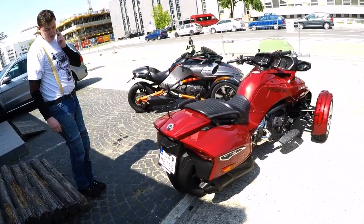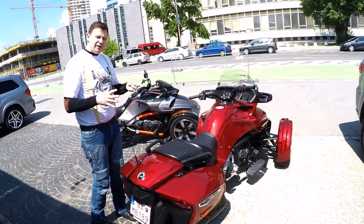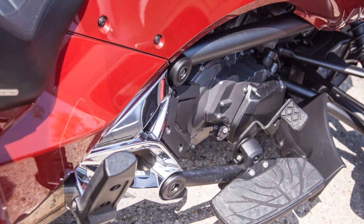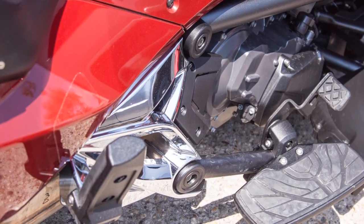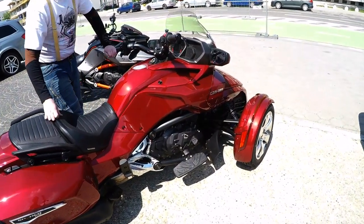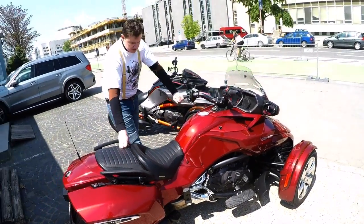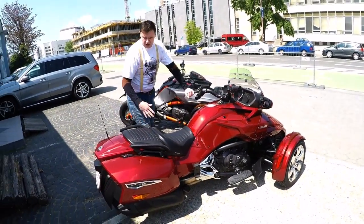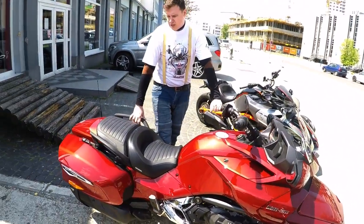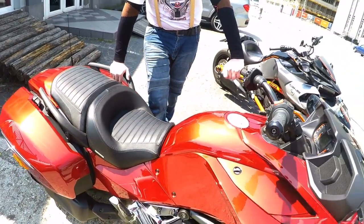I think it looks lovely. Because it's a limited edition, as you can see, there is chrome everywhere — it's a little bit more than I prefer, but for those that like chrome, it's a good thing. The F3 Limited also comes with a pair of footboards you can mount for the back seat passenger, and features like backrests for the driver and passenger are the same — you can buy and customize your bike to what you need.